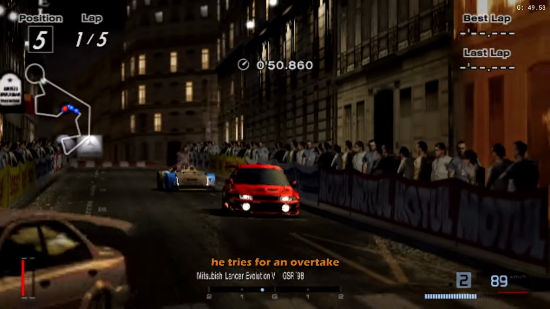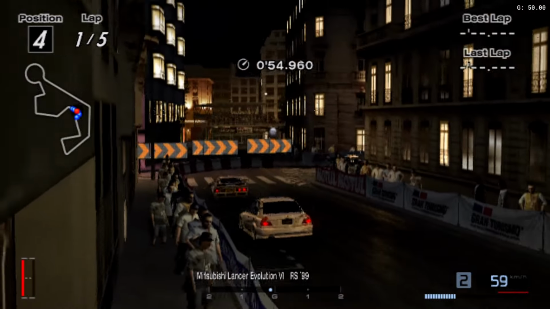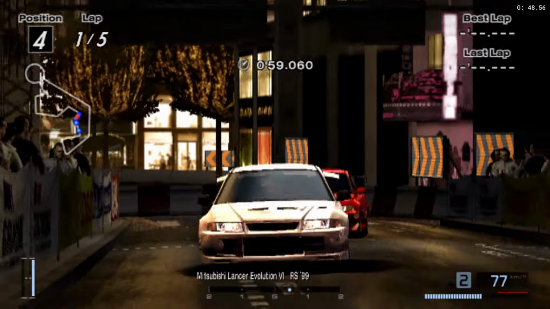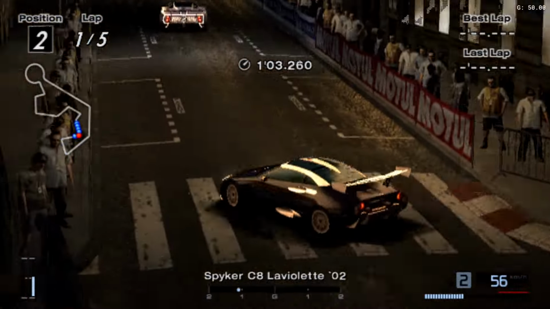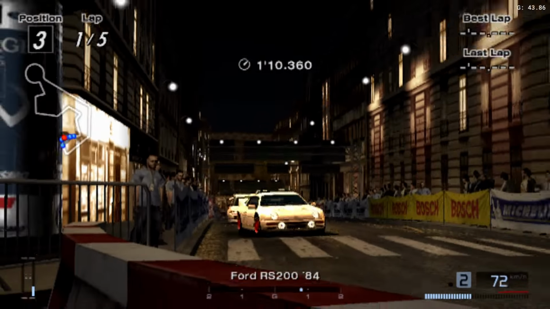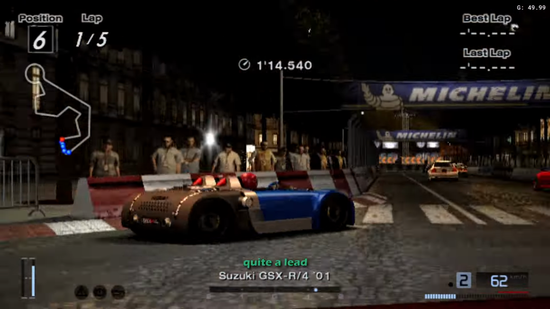He tries for an overtake. It's impossible to overtake here. Oh, the Evo hits the wall. Not good. Close racing here. Definitely close, but will there be any overtakes? Apart from the RS200, followed by the Spiker, pulling ahead already. I don't know what's up with the Zonda. It's running no downforce, but yet it's pulling. What a lead.